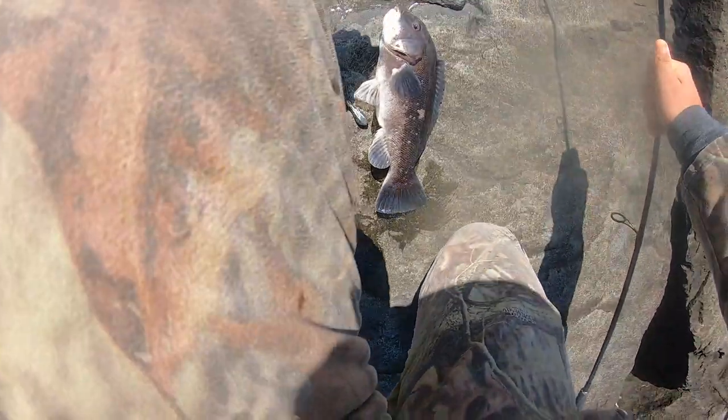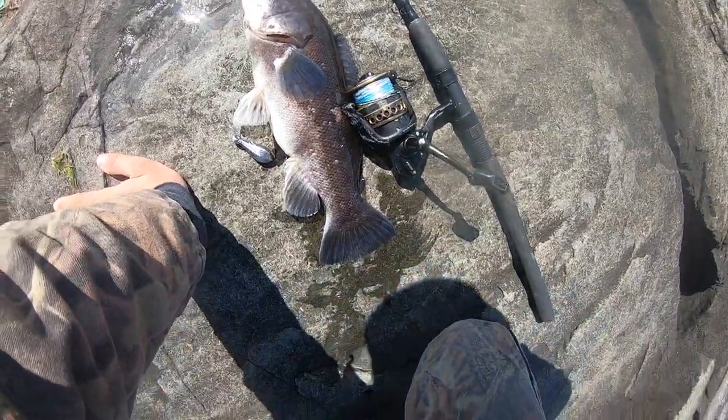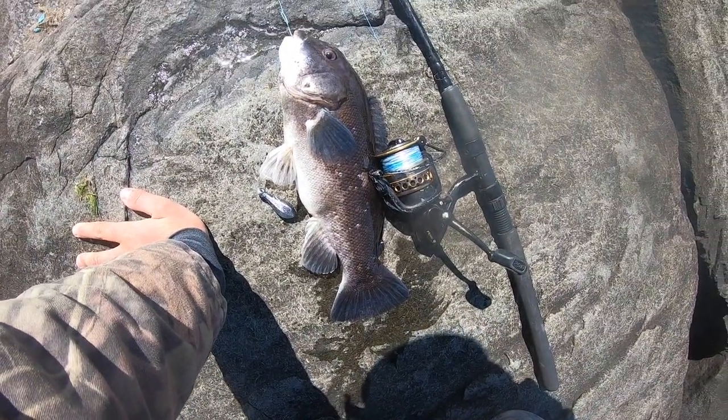Oh yeah, beautiful tog. That's a really healthy fish. On the pen battle. Beautiful tog, man.